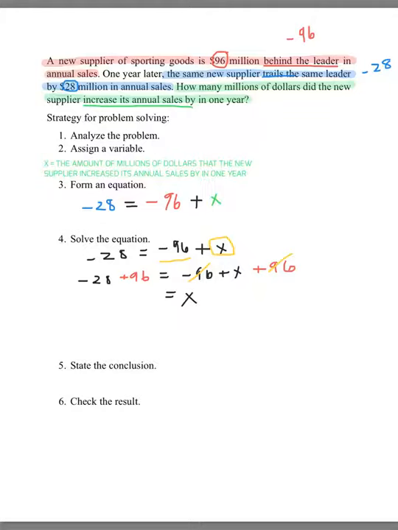So since we are adding the negative 28 plus the 96, the law of commutativity says we could rearrange the order to give us 96 plus a negative 28. And now, adding a negative, well, that's simply the same thing as subtraction. So we have 96 minus 28 is equal to x. And again, that's because a plus, a minus, is the same thing as simply subtraction. So all we really need to do is subtract 28 from 96.